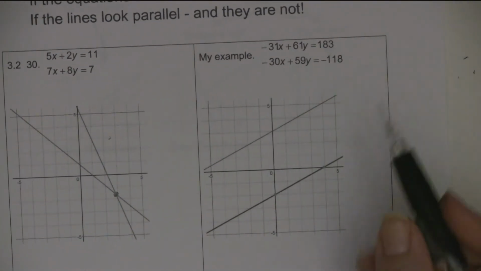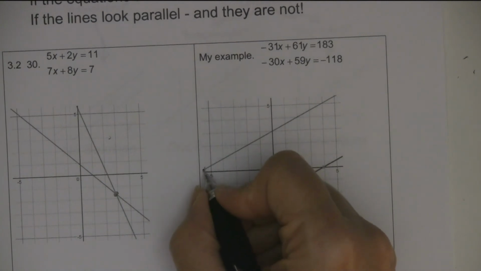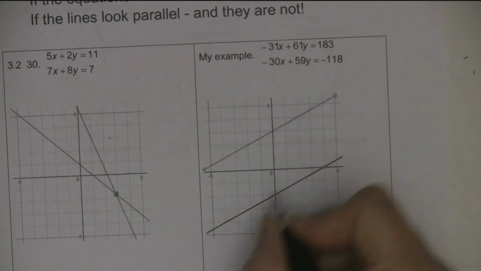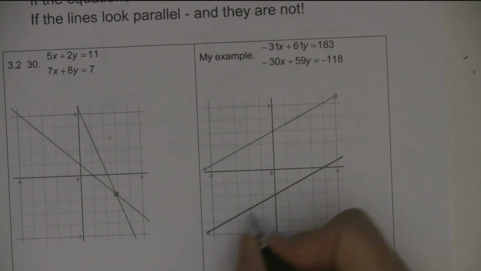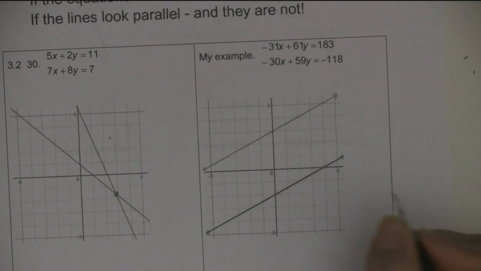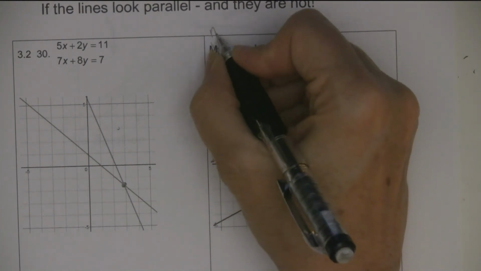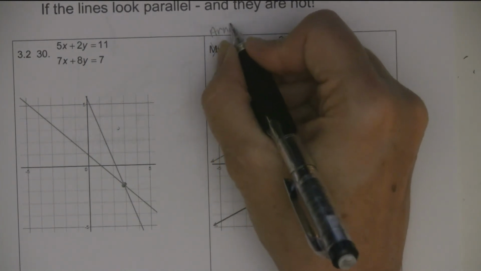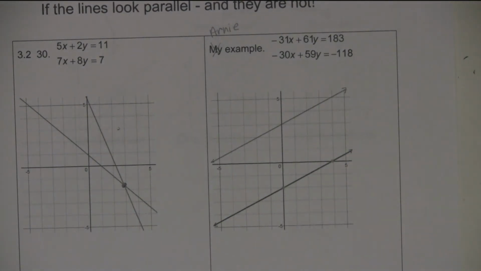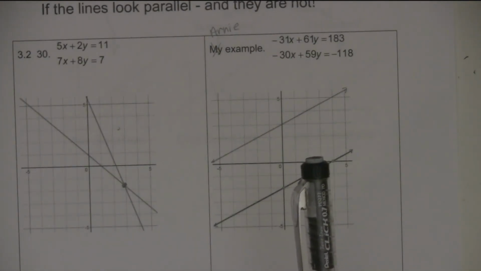is an example I got from my office mate, Arnie Andrazian. A student came in and was asking me to help them in the office a couple semesters ago. So I shouldn't say it's my example. I should be more honest and say it's Arnie's example, right? And the student had used the graphing method. That wasn't really what the student was supposed to do on the problem. That's what they weren't asked to do. But the student did get it graphed, and that would be pretty darn hard to graph that one.